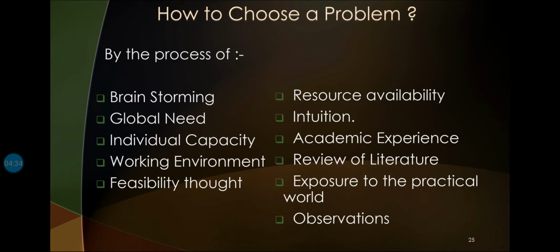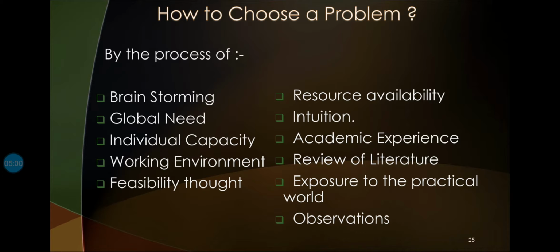Now, how to choose a research problem? It is very interesting. When you have a curiosity for something, how you should choose it? We can get idea by the session of brainstorming. When the intellectuals sit together, when the people sit together, they discuss about the various issues, and while discussing, we come across some particular things which require special attention to be solved.